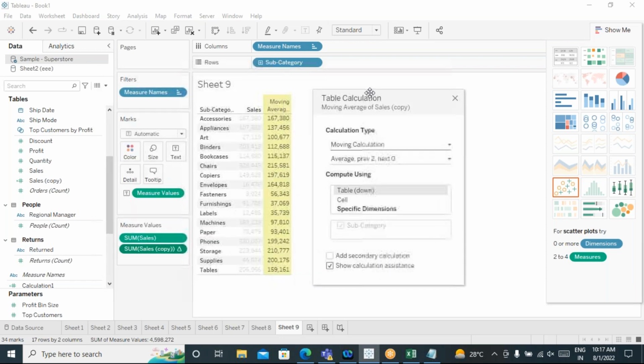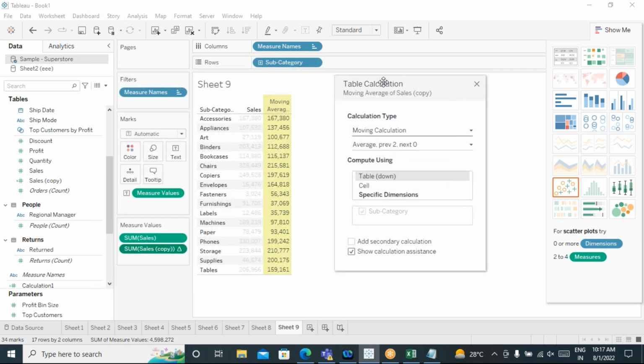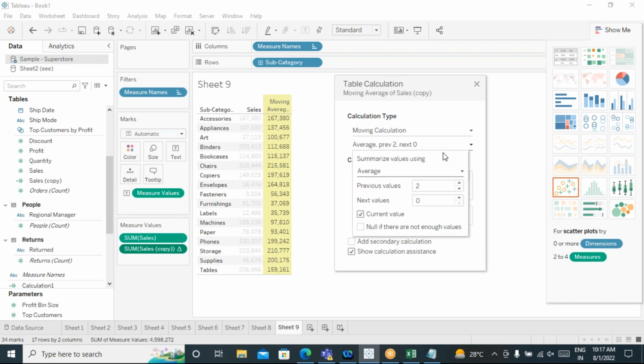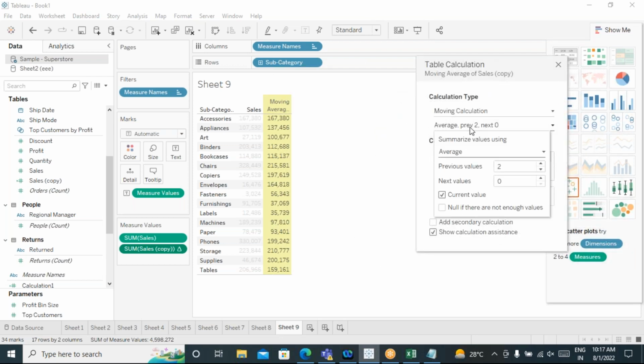You need to understand what a moving calculation is. Here, summarize the values using average, so we are calculating a moving average. How many previous values do you want to consider?